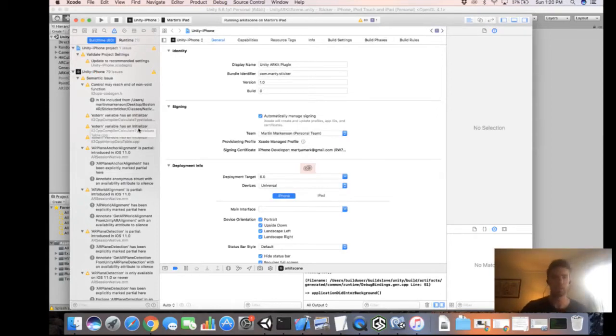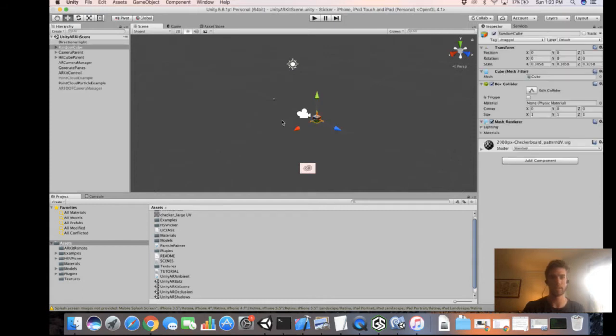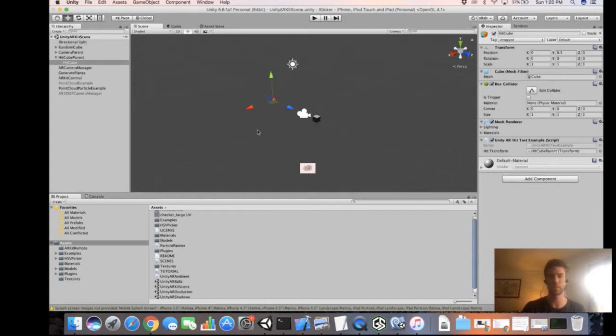All right, so what I want to do is replace this little cube that kept getting generated with a 2D image. And I want that 2D image to stay static on the plane and be able to move that around by dragging my finger. One thing that's come up is ARKit doesn't make it easy to work with vertical planes. So if I wanted to put the image on a wall, you got to figure out how to do that.